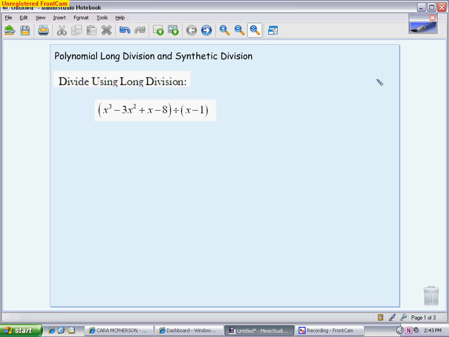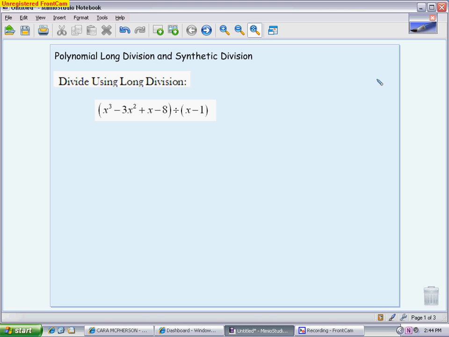This video is going to review how you do two special types of division, that is polynomial long division and then synthetic division, which is a kind of a shortcut version of long division, depending on what you're dividing by, if you're dividing by something linear. So we're going to do two of each, two with the long division and two with the synthetic division, to have a little bit of extra practice.